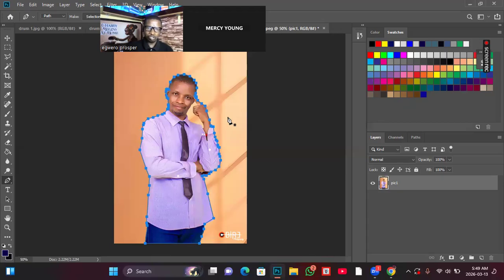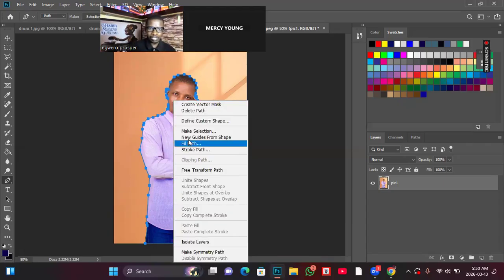So making selection means that you want to preview whether you actually trimmed it accurately. And how do you do that? Within that area of the picture that you trace, not outside. I cannot right click here. Within the area you trace, you right click on it and select make selection. I hope you are still taking note of your steps. After tracing it round, you right click within the area you trace and select make selection.